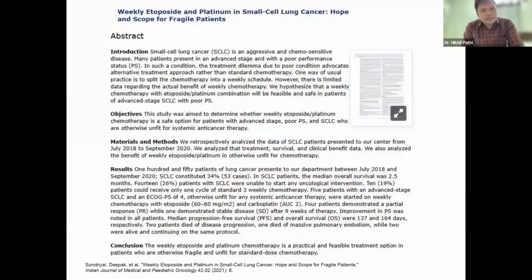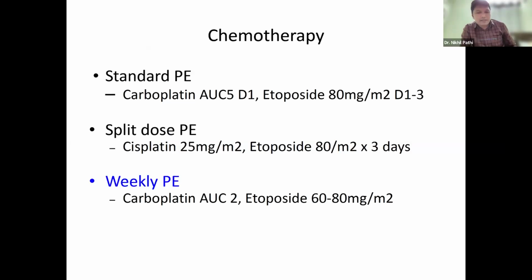So I found this interesting abstract, which is from AIIMS, from our country, where they retrospectively analyzed small cell lung cancer patients from 2018 to 2020. Here, they had some information regarding patients who had advanced stage as well as poor performance status, PS3, PS4. What they did was they started these patients on weekly chemotherapy, that is etoposide 60 to 80 mg per meter square, as well as carboplatin AUC2. The numbers were small, but I would say that they had some symptom palliation, or in fact had partial responses, and one patient had stable disease, which again is for a shorter duration of time, but that is what usually happens in small cell lung cancer patients, even in the young. So I found that this approach was one thing which we can try maybe in our patient. So out of all the three options, I thought, okay, we shall discuss this weekly carboplatin AUC2 and etoposide.